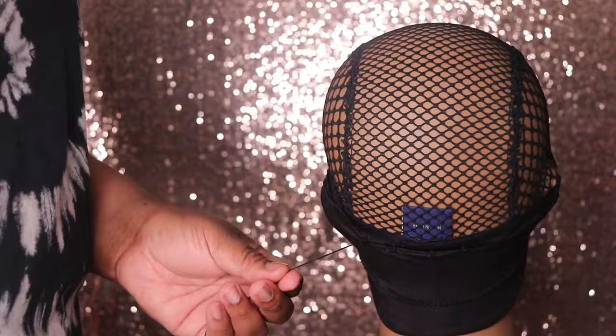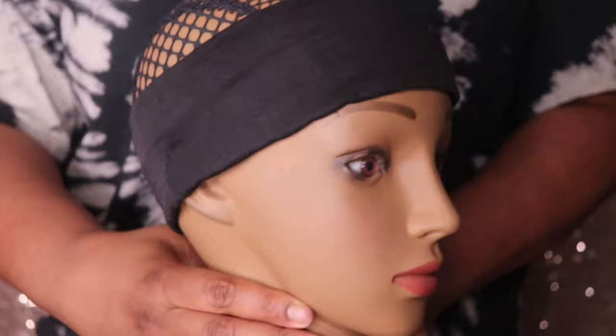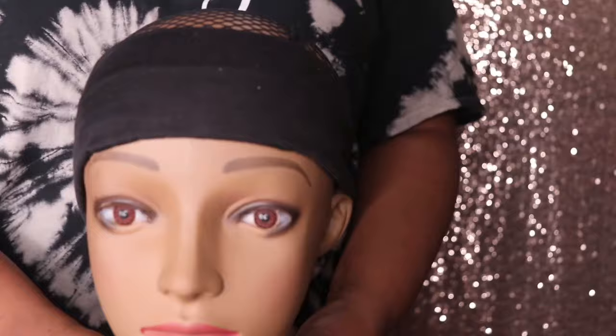This is what the headband is looking like once I went ahead and flipped it up over the cap, and as you guys can see, it is laying so flush and so smooth onto this wig cap.